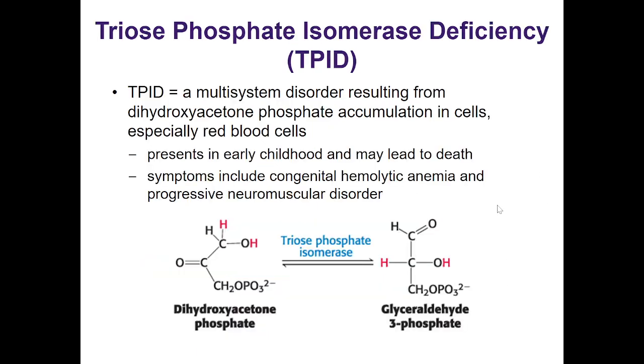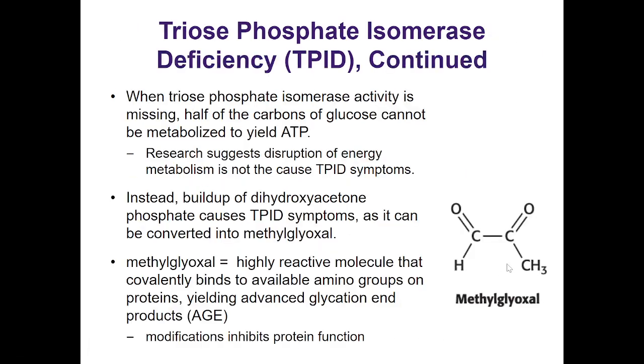By the way, would eating more glucose help you with this condition? No, it'd just make things worse, wouldn't it? Because you make both of these. If you can never convert this back over to the GAP, you just keep building that up and making more and more of this, wouldn't it?